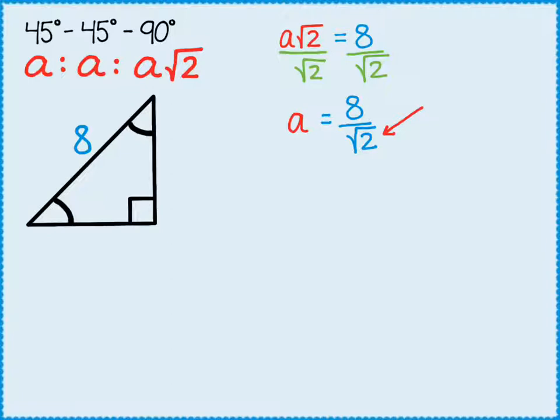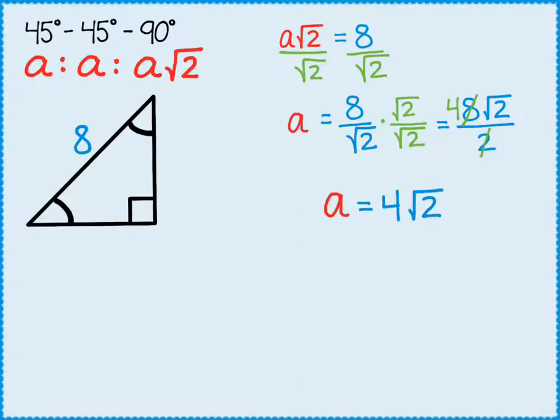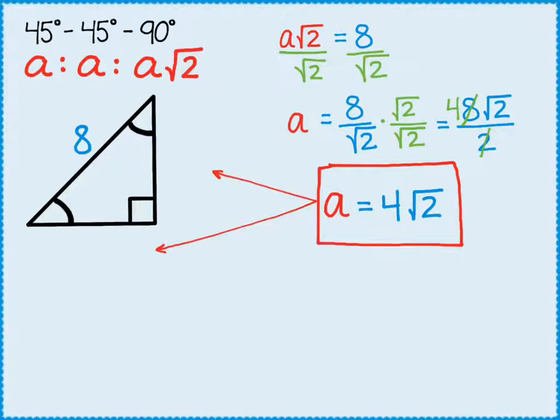It's not that that number doesn't exist, it's considered bad form, and so we should simplify this by eliminating that radical, that square root, and we do that by multiplying by itself. So we're going to multiply both numerator and denominator by the radical 2. And we get 8 root 2, and then of course in the denominator root 2 times root 2 is just 2. But 8 and 2, we can simplify that. So 2 goes into 8 4 times, and we end up with A equals 4 root 2. And that A, that's the length of the two legs, and so I put that over there, 4 root 2. So now I have the measures of all three sides of that isosceles right triangle.